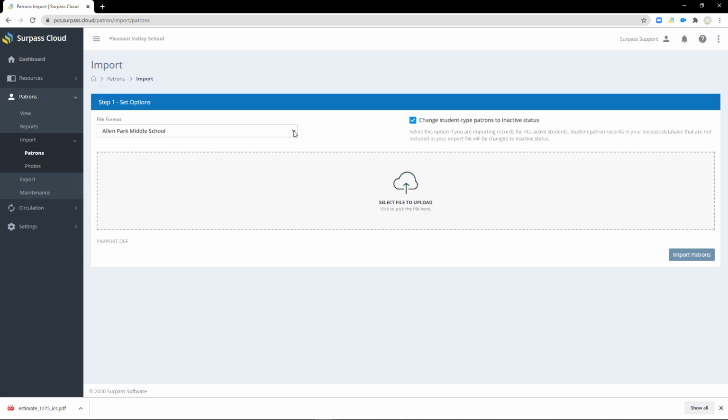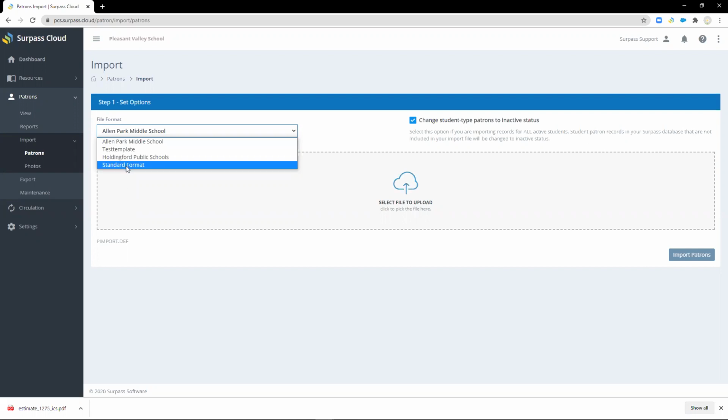The other way is perhaps you purchased a PIM port from us. If you are using a Surpass PIM port, it will be a file that you use that has the extension .def. And it will probably have your school name or either the word PIM port and .def. If that's true, we'll just make sure that we get that from you when we set you up in Cloud, and then you just choose that PIM port and do the same thing that you've always done. Perhaps your IT people have done this for you.